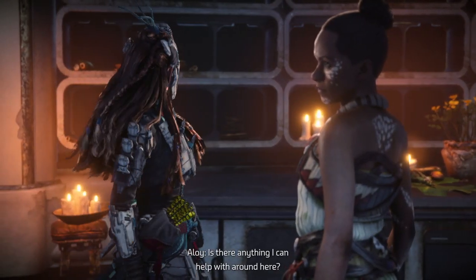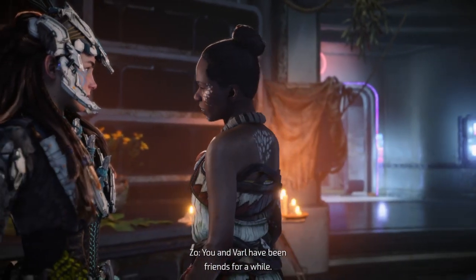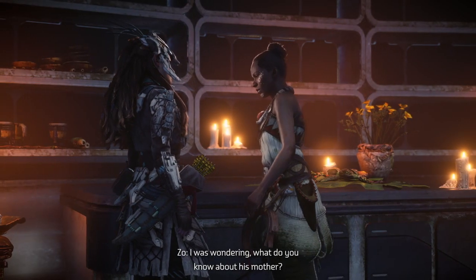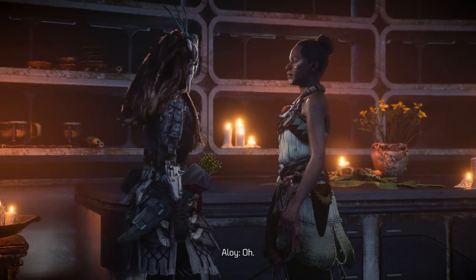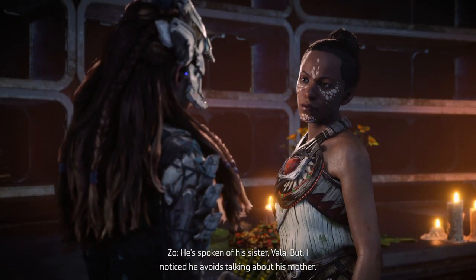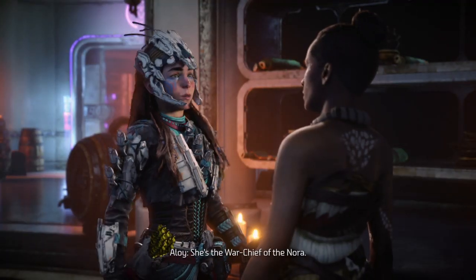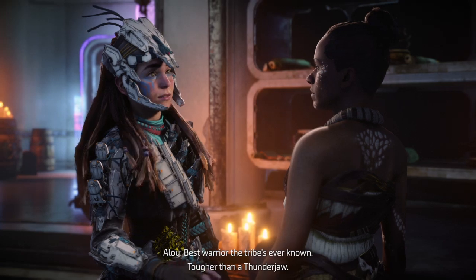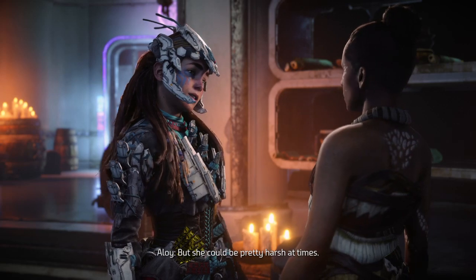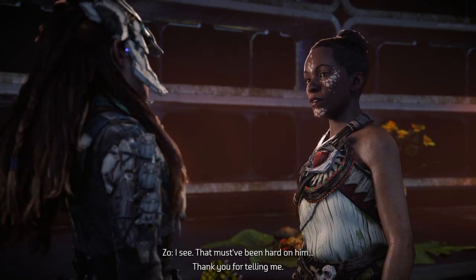Is there anything I can help with around? Oh, no. Are you okay? You and Varl have been friends for a while. I think so. I was wondering, what do you know about his mother? Oh. That bad, huh? Why do you want to know? He's spoken of his sister, Vala, but I noticed he avoids talking about his mother. She's the war chief of the Nora. Best warrior the tribe's ever known. Tougher than a Thunderjaw, but she could be pretty harsh at times. I see. That must have been hard on him. Thank you for telling me.